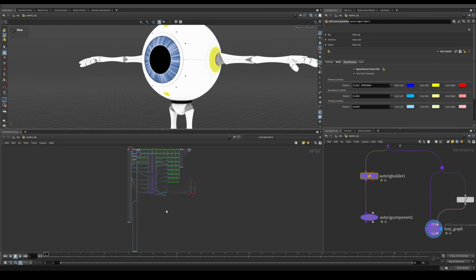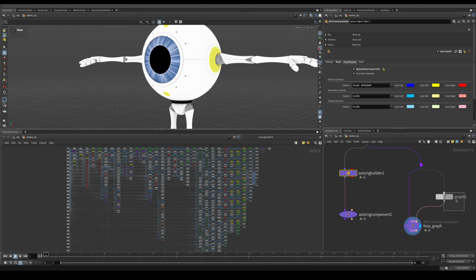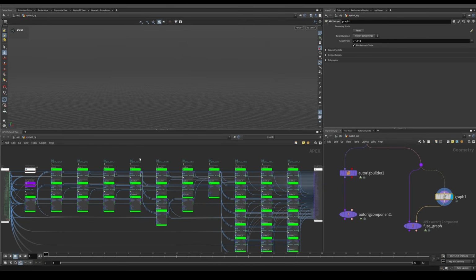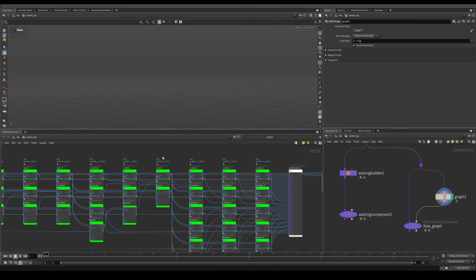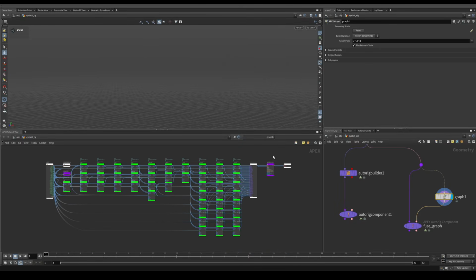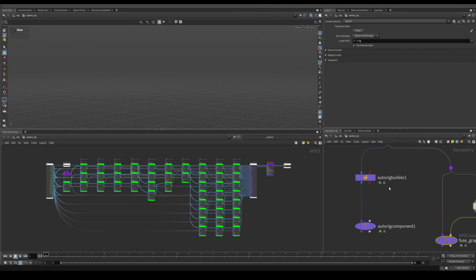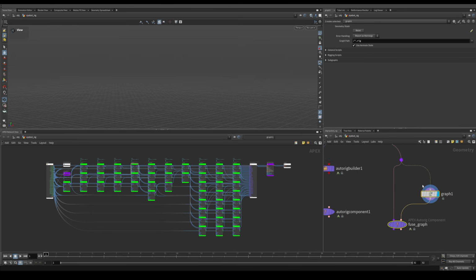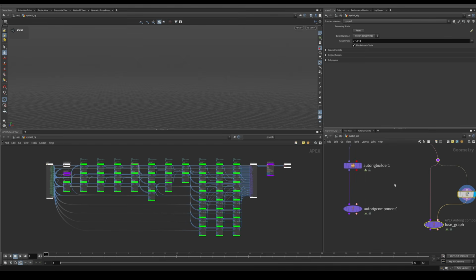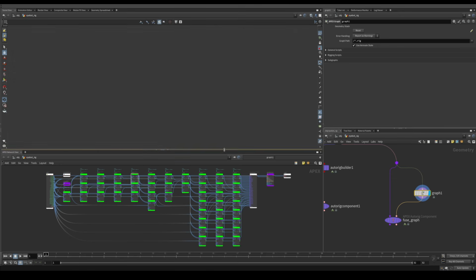You can see that we have a lot of nodes, and it's quite complicated, right? In comparison, if we jump over to here, you can see that we only have a few nodes, and these are just the transform objects that are representing the actual joints in the skeleton. So it's a little bit easier to work with. And this is a good way to prototype your setups as opposed to jumping directly underneath the auto rig builder. You can prototype over here and then pass everything over to the actual rig. So let's just jump right in and let's start setting this up.